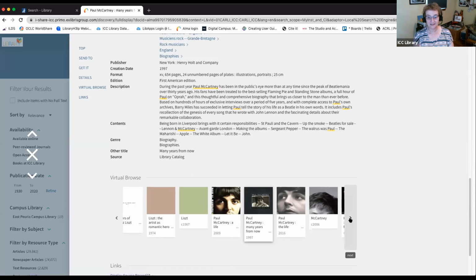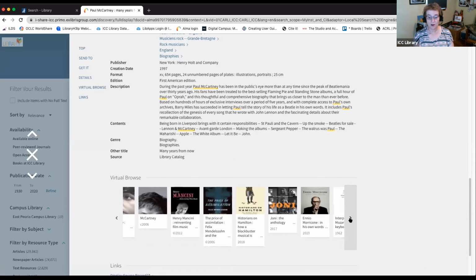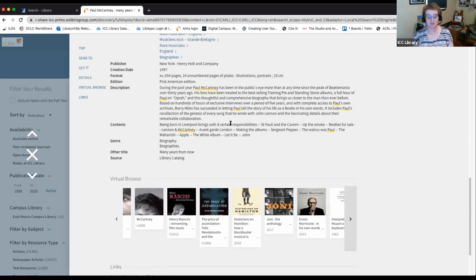So you can basically scroll through this and see what other books are on the shelf near this original McCartney book that I've pulled up here. So it's a way to scan the shelves without having to actually be on campus to scan the shelves.